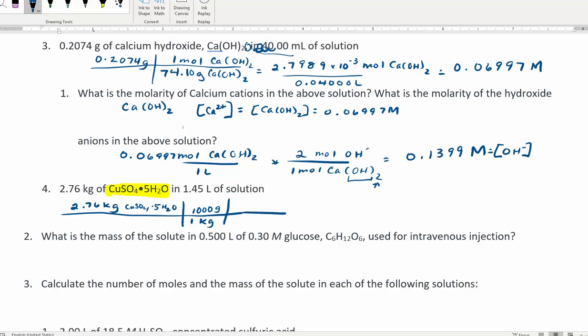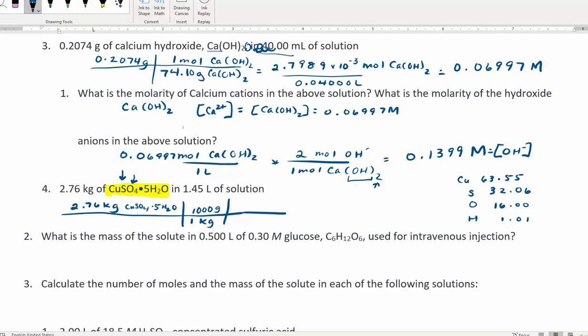Now, how are we going to calculate this formula mass? Well, just like you would for any other compound. So we have copper, which is 63.55, and sulfur, which I may have written up above, but I may not. Sulfur is 32.06. Oxygen, I'm just going to use 16. And hydrogen is 1.01. So that gives us all of our atoms. So I'm going to start with the copper and add 63.55 plus 32.06 because I have one of each of those. Then I'm going to count all of the oxygens and just do this at once.